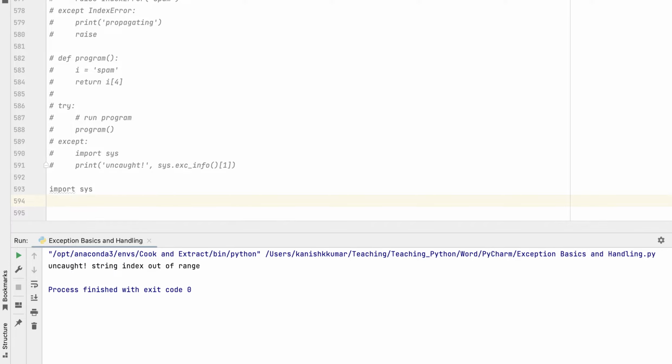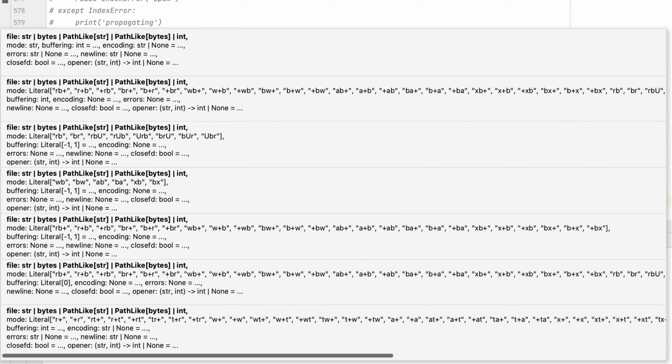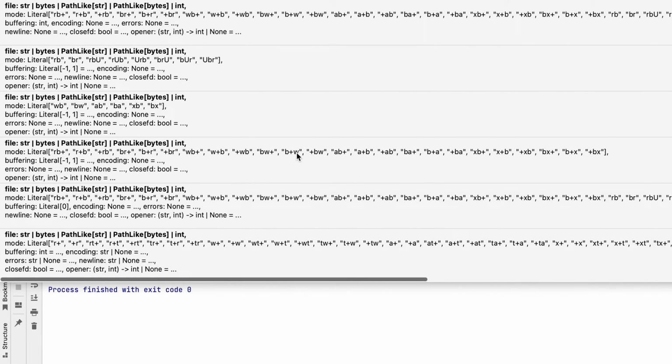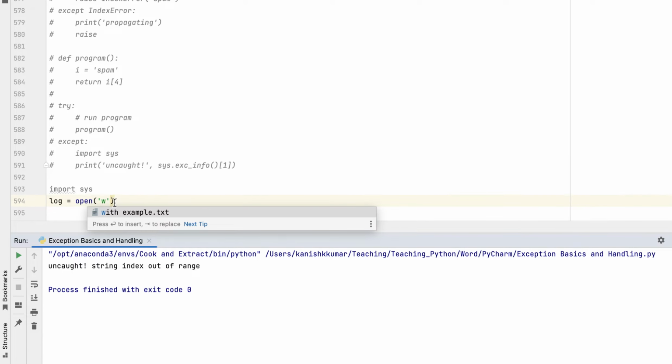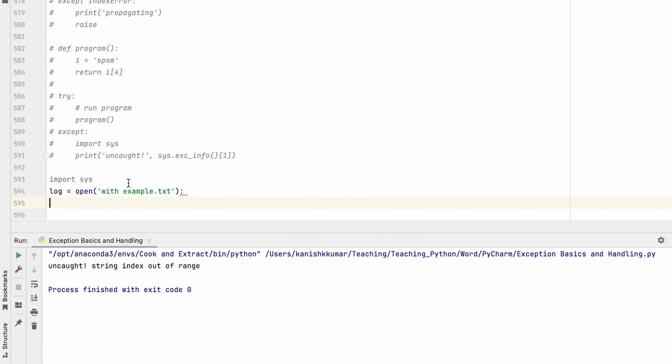We have the log assigned to some open. So open with the condition, we execute it this way, and we say open, and we want to append.